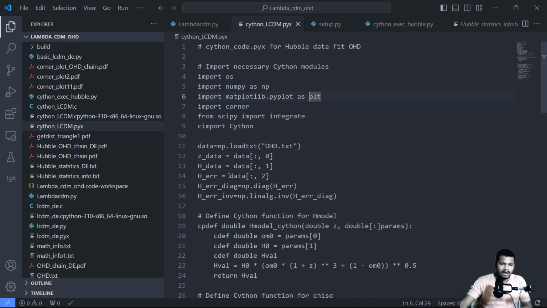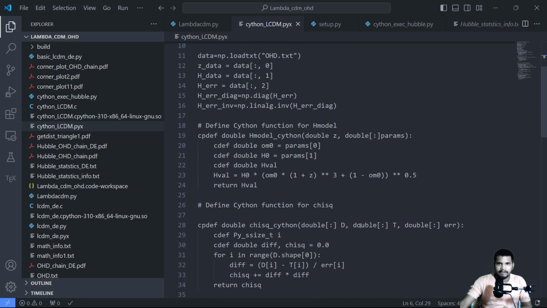Again, I am taking the data points using NumPy, and I have defined over here what my model parameters are. But the definition is quite different because I'm using Cython. It is not Python. So I'm first defining with cpdef, so it has some C and P. It works as a wrapper, that it will give you the C extension as well as work as Python, and you have to say what kind of data type it is returning, and then I am usually defining my model parameters.